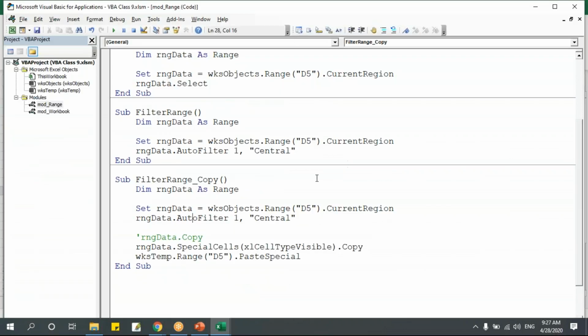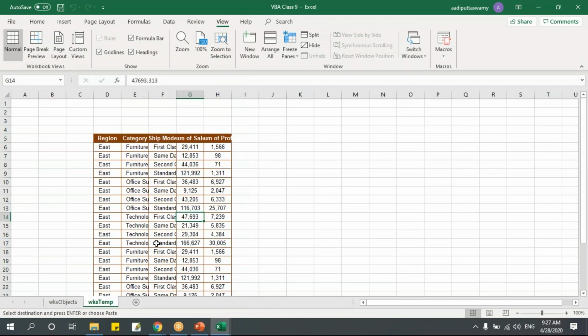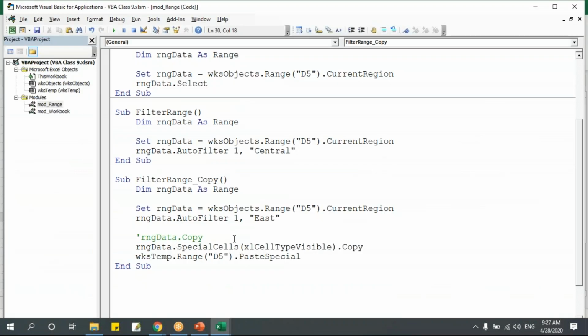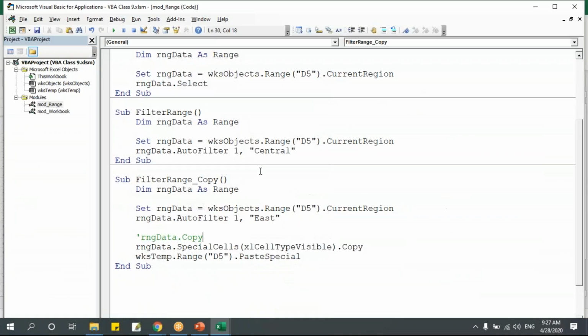Let's change this central to east. Now let me run this. See, only east will be copied and pasted. So this is how you can use range as well. The range object will help me take this range into one variable, and the data type is range.